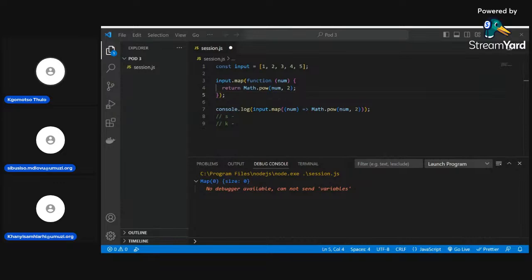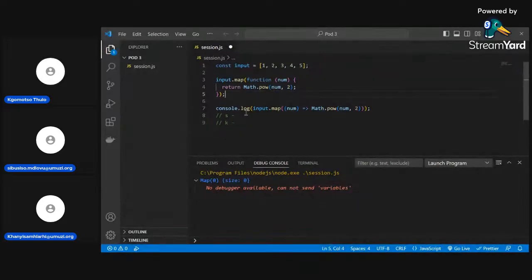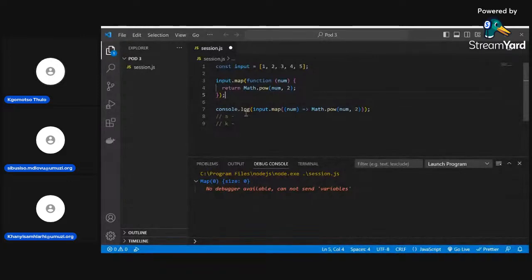So it's two ways to write the same map function, but the second way is just a more simplified version. Okay, so guys go through it.